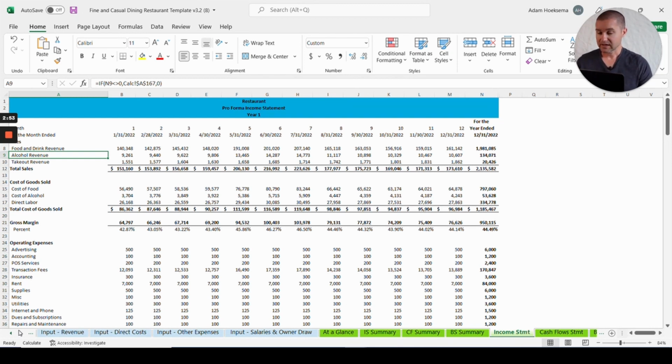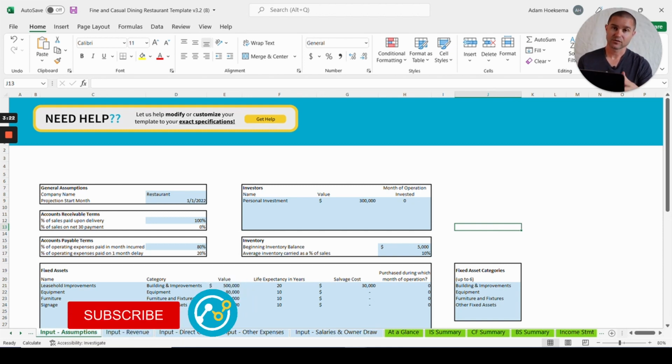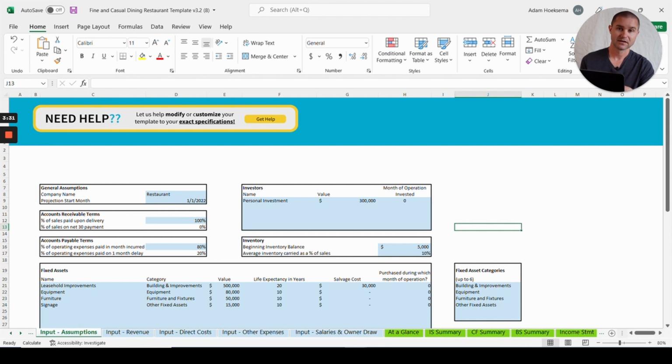But let's go ahead and dive into how we come up with some reasonable startup costs. Okay, so a lot of our approach is really just going to be Google, right? Depending on what type of business you're starting, I would Google how much does it cost to start a restaurant, a fine dining restaurant, for example. And then that will give you some range of what's normal. From there, you're really going to need to do research on your specific location, because starting a fine dining restaurant in New York City is going to cost much different than starting it in Kansas. And so you need to do research on your local area.